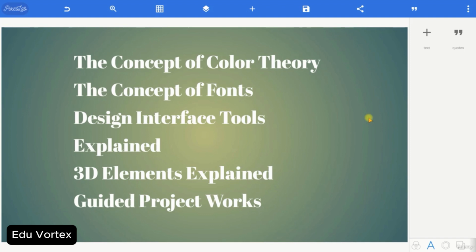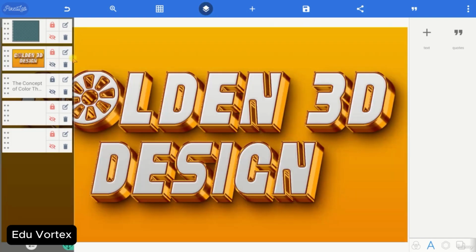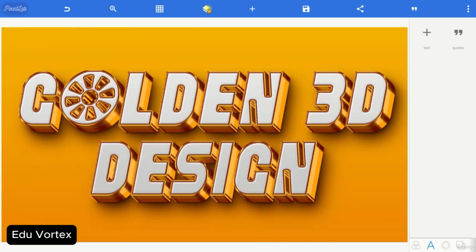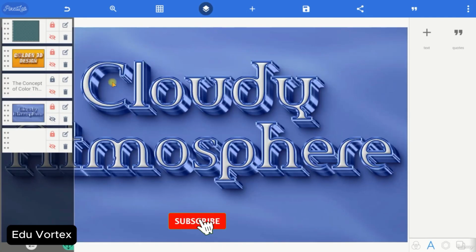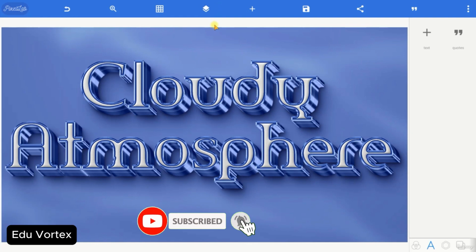Then moving on, we are now going to go into the practical aspect, which is the guided project works. So now let's have a look at a few of them once again. We've already looked at this particular one, so now let's have a look at the other ones. We have this as well, which says cloudy atmosphere, with this particular design you are seeing here.